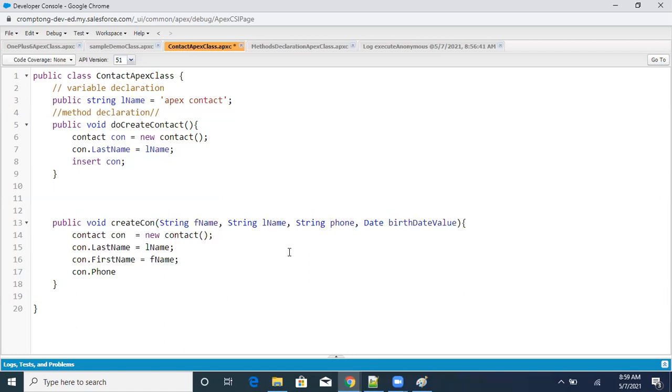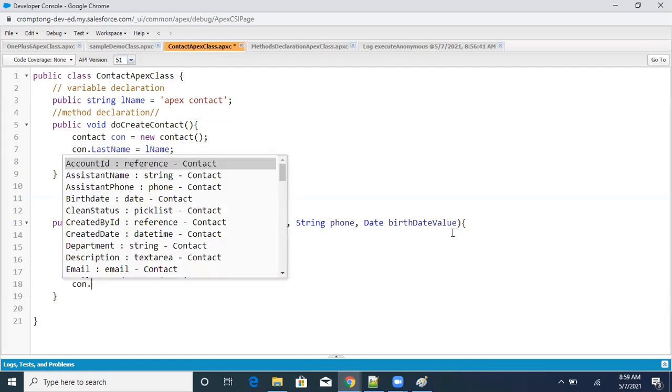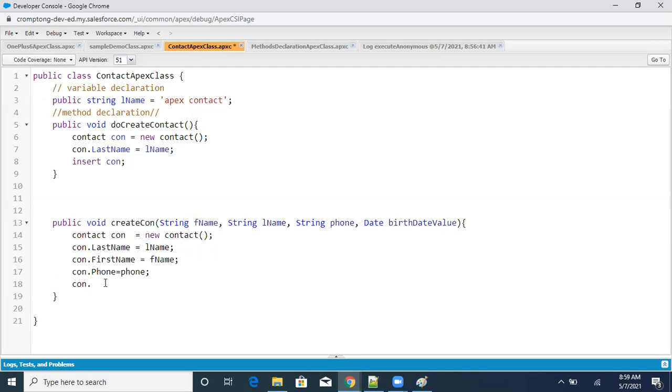No more hard codes. See the evolution, how we are slowly converting everything. Birth date, I am giving the value which comes from outside. And finally, insert contact.